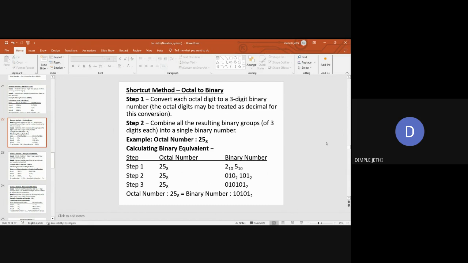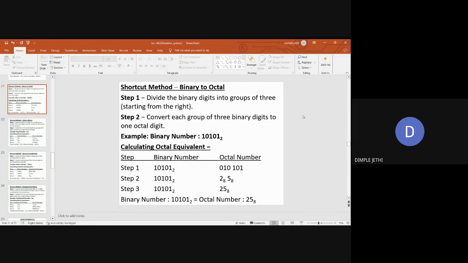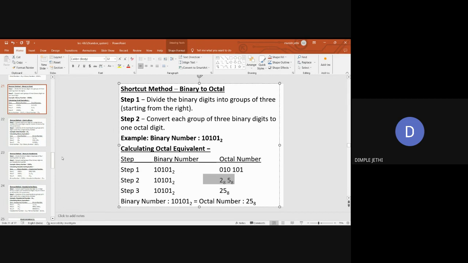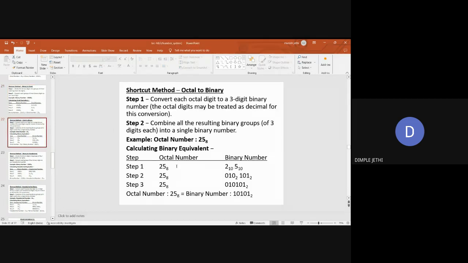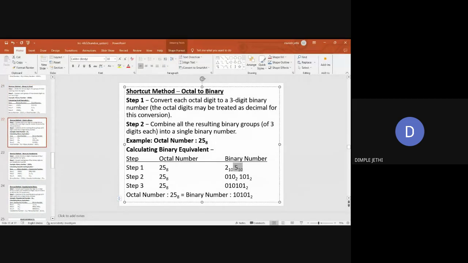Okay, so from binary to octal, write these binary groups as their decimal. And from octal to binary, write the binary for each number individually. What is the binary in 3 digits for this number? What is the binary in 3 digits for this number? Suppose we have one more number, so write in a group of 3 digits the binary for this octal.